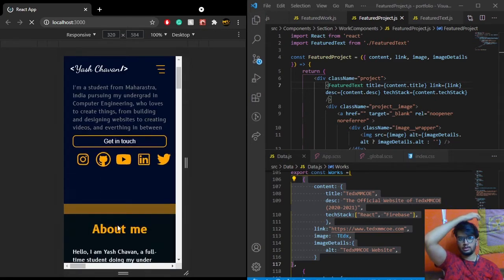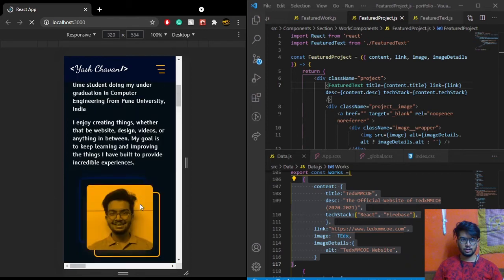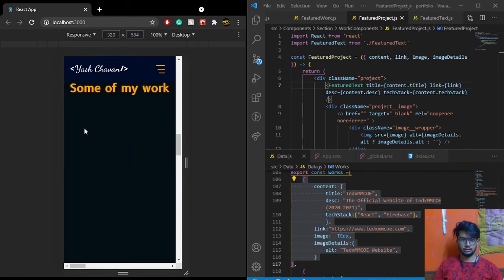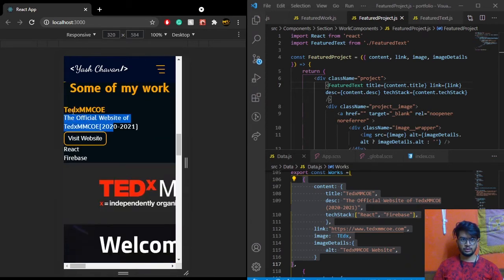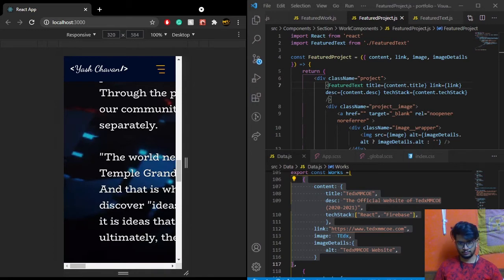Yeah, awesome. Now if I just scroll all the way to the bottom, okay, what's happening? Everything is getting loaded up. So this is the title. This is all the content. So this is the project content or the feature text which I was talking about, and this is the image which will be linking to my link. I forgot to do that, I guess.